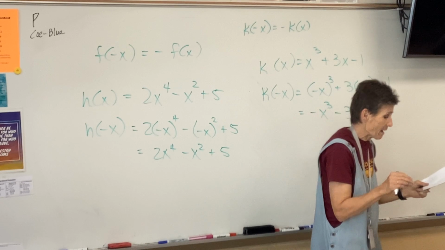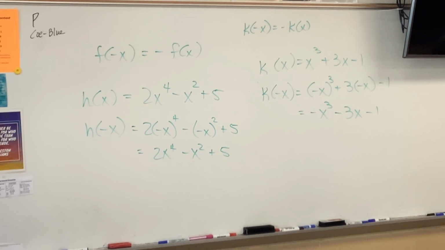Now, see, these are graphs. C and D are graphs. Does that thing look like it has symmetry? C. Does it look like it has symmetry about the origin or about the y-axis? Either one. Origin. It looks like it has symmetry about the origin. So C is an example of an odd function. How about D? Does D have symmetry? Yes, but not the right symmetry. If you're going to be even, you have to have symmetry about the y-axis, and it doesn't. Okay, good.